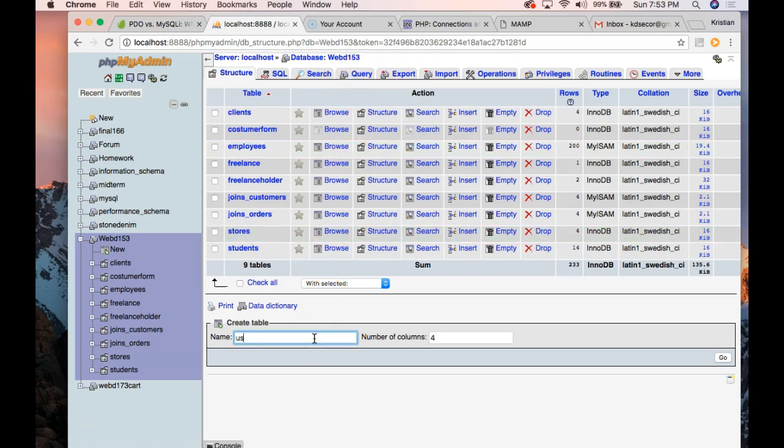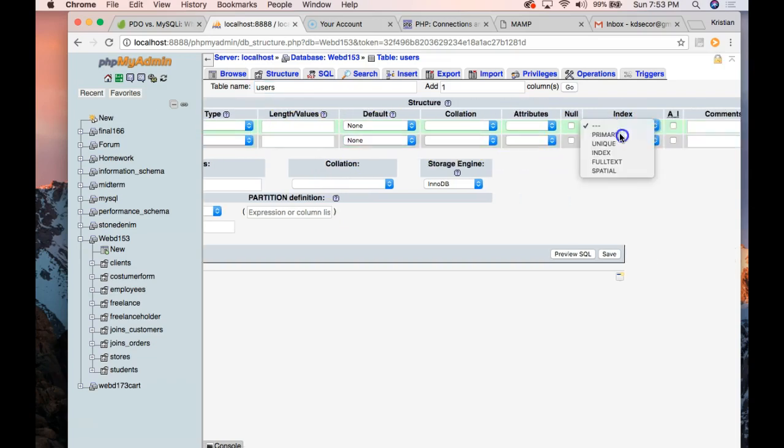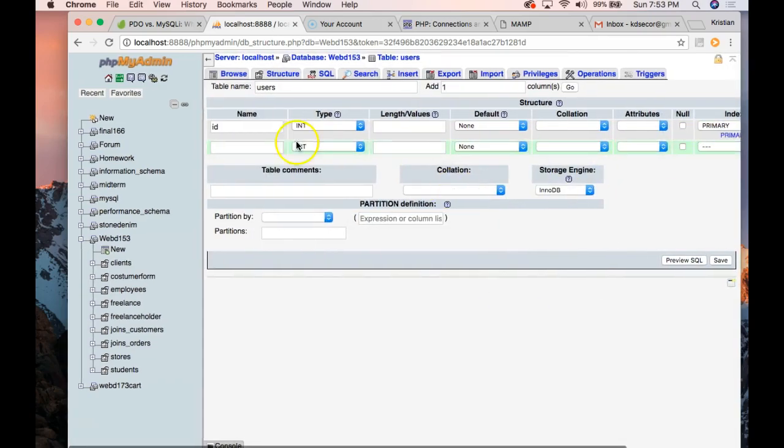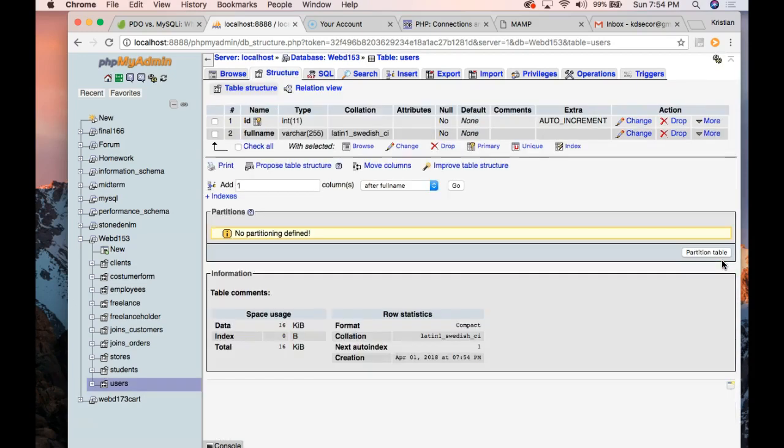So I'm going to call this users, and I'll give it a primary key too, so it'll be two fields, okay? And this will be something like ID, integer, primary key, auto increment, with an index, and then I'll just do something like full name, varchar 255. So this is my entire database, and we'll be working with this to teach you how to insert a record, how to update a record, how to delete a record, and how to select all the records, okay? And I'll make different scripts for each one.